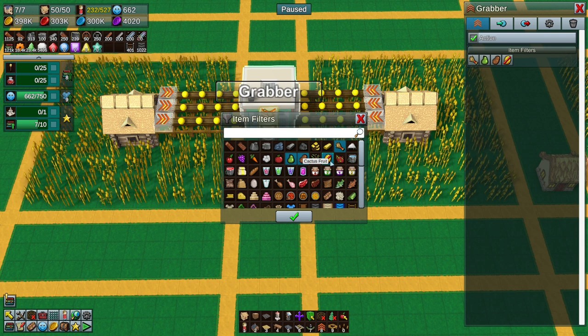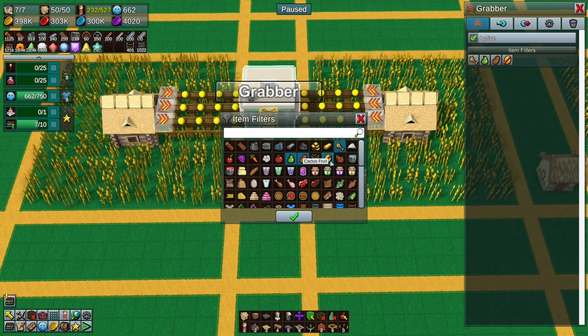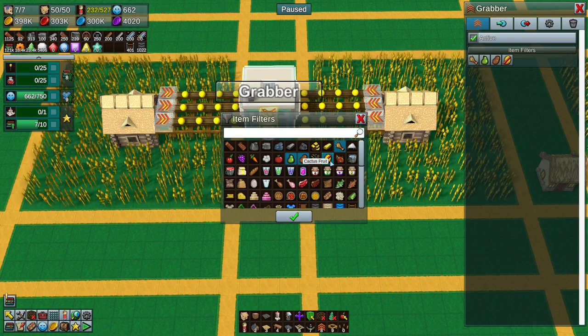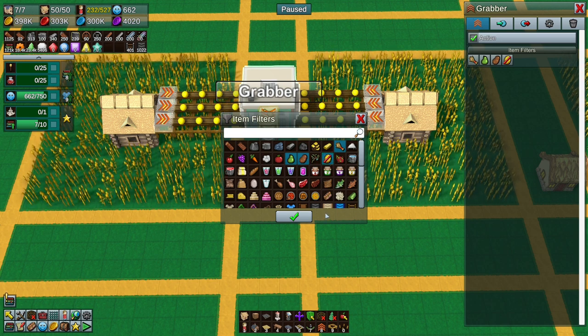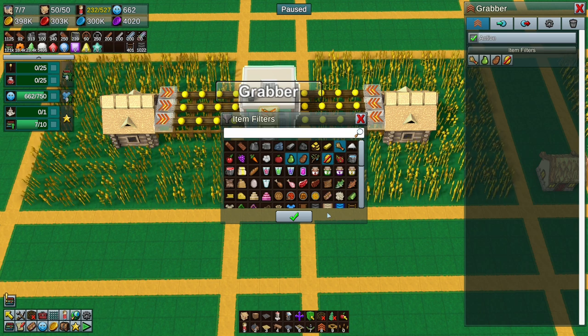I don't know why you'd need that for a filter, because a puller would only ever grab what it needs to. But you could have a pusher that pushes everything apart from cactus fruit. You could just say exclude cactus fruit. So if a cactus fruit comes along here, it goes down the line. Everything else goes the way I'm pushing.